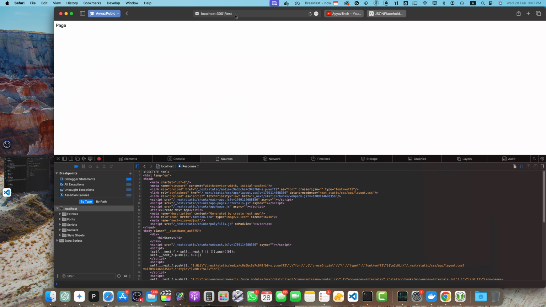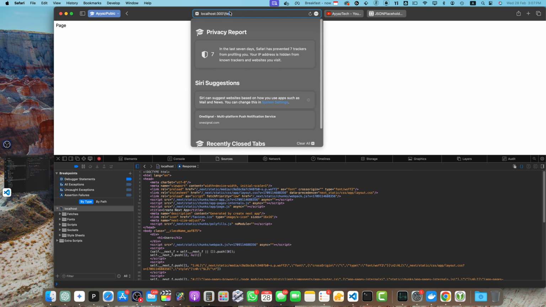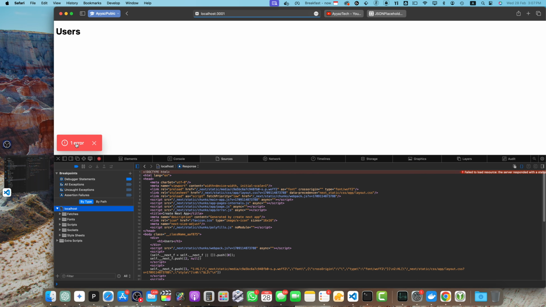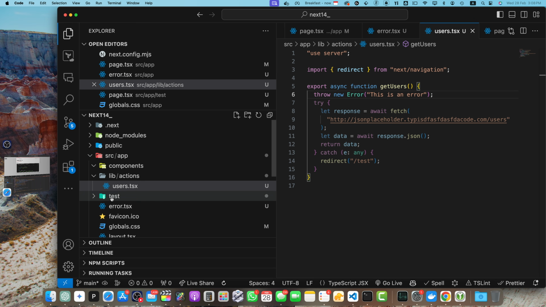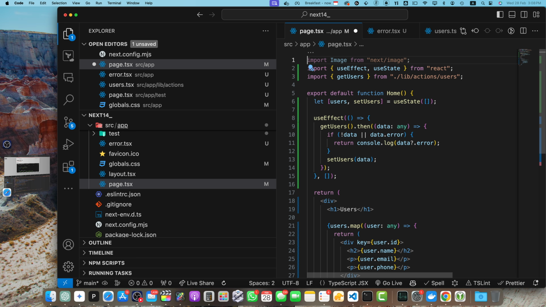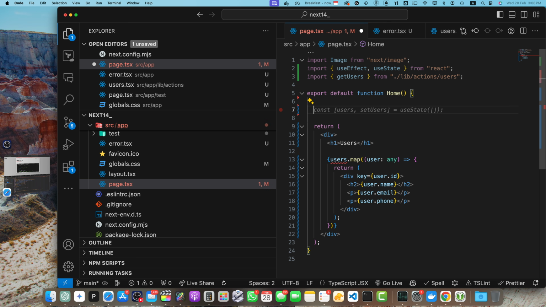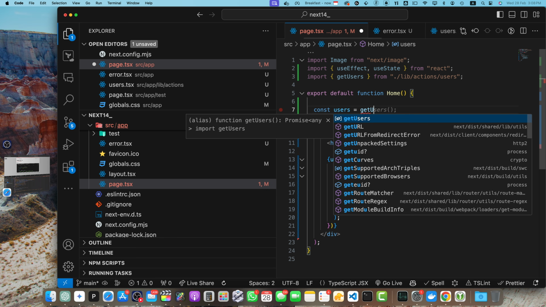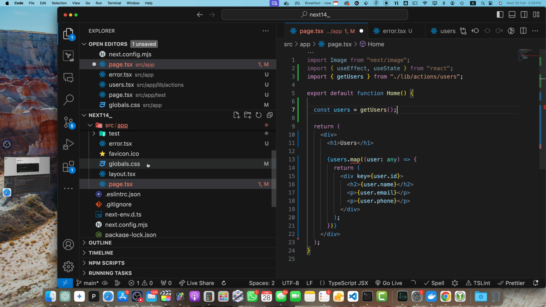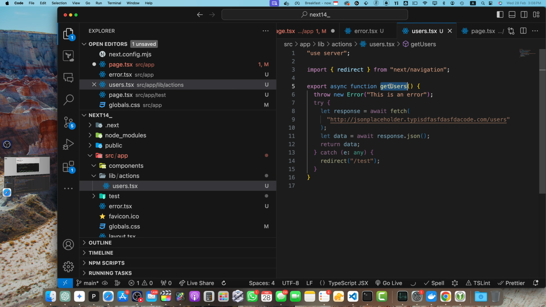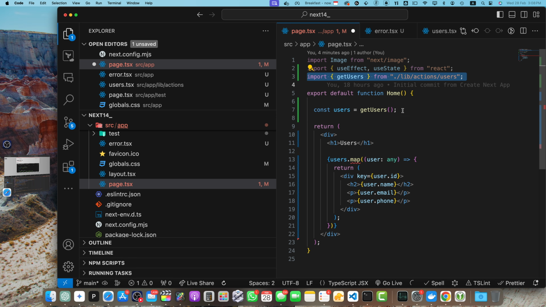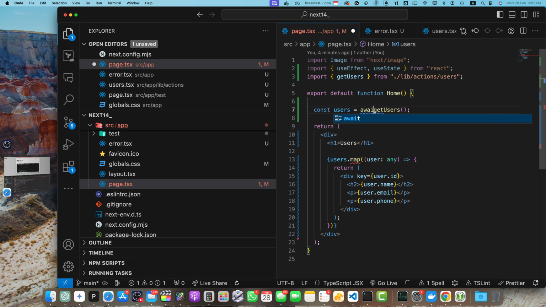We'll save it. Now let's open the home page, double click on that, press enter, and we got an error. In order to test that error.tsx file, I need to convert it back to the server component. So let's remove all of these things, states, and here we will call the users, const users equals getUsers. We have to import this function from the users action, so make sure to import it. We already have imported that. Now you can add the await here, async.